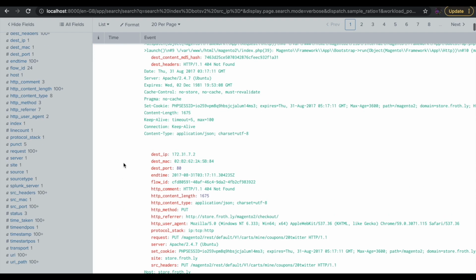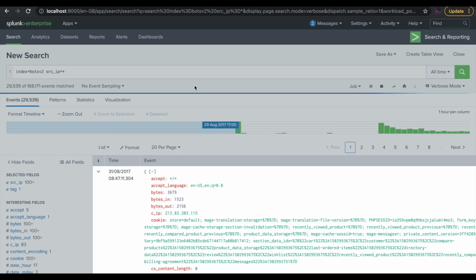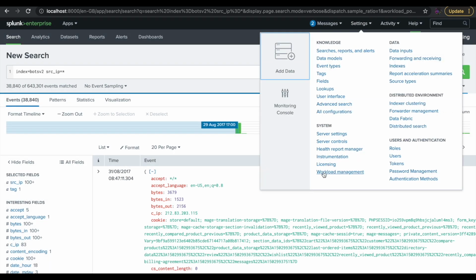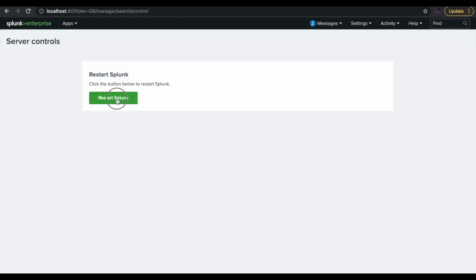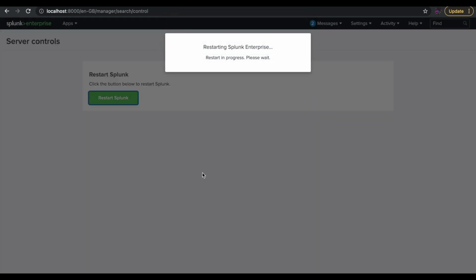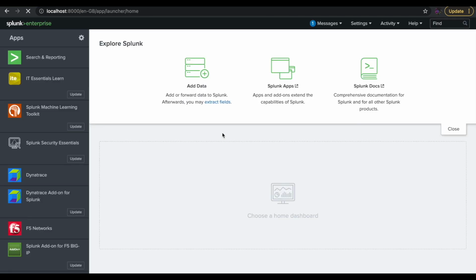So I need to restart the system. So let's restart once. I will restart. So it will take time. So it is restarted successfully.